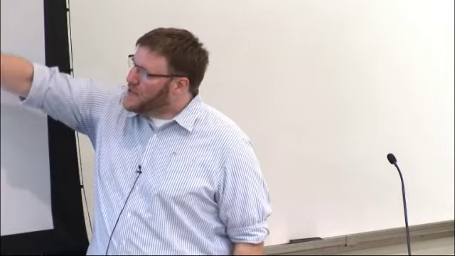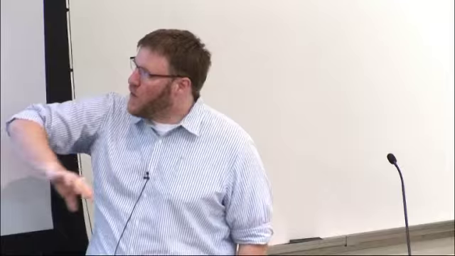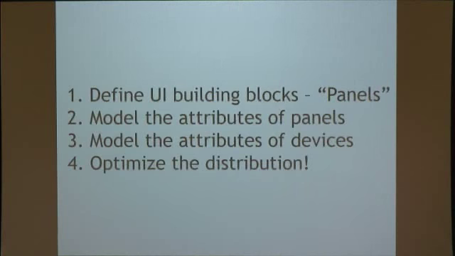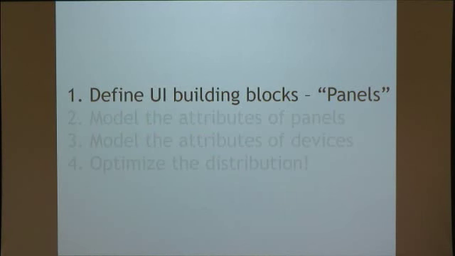But understand that what it is intended to do is you write the application, and then every time a new device is connected or a device disconnects, it scans the devices that are connected to this Symphony, and it allocates the UI appropriately. So what does the developer have to do in order to accomplish this? 3 things, and then we do the 4th. They define the building blocks of the UI, which we call the panels. Then they define the attributes of the panels and the attributes of the devices they want them to target towards, and then it gets optimized. So let me quickly show you that.